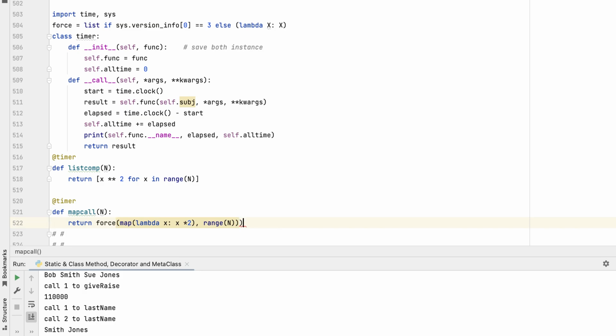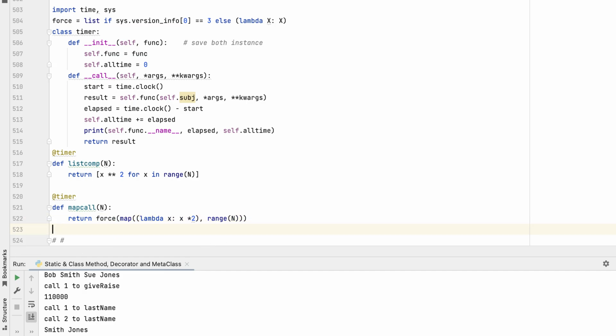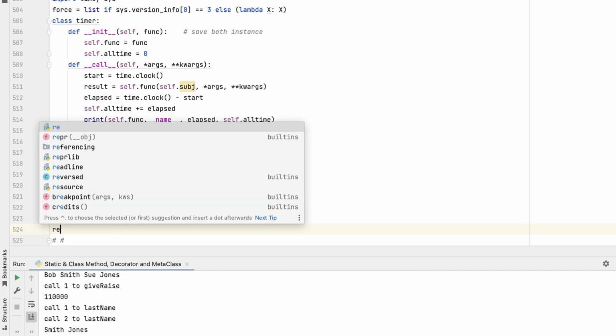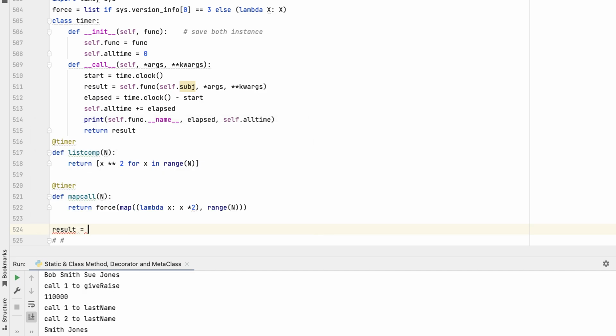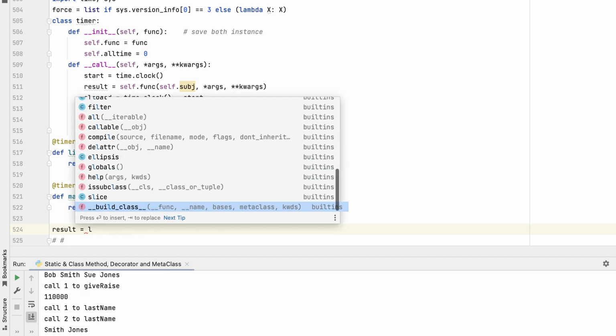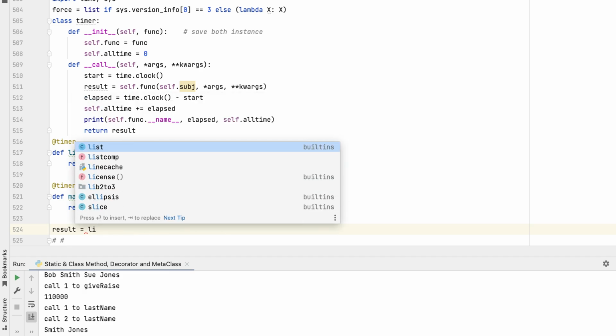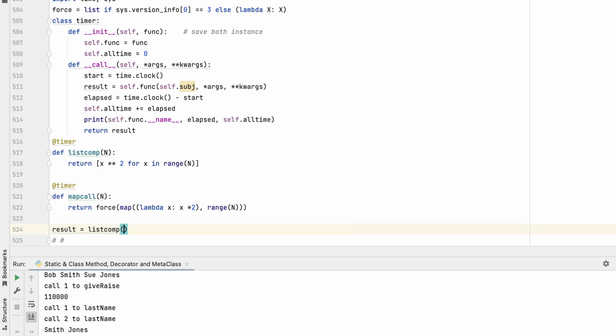Map, okay, yeah, it will work. And we call some instance of that function, result assigning list comprehension 5, and say this way when you run it.